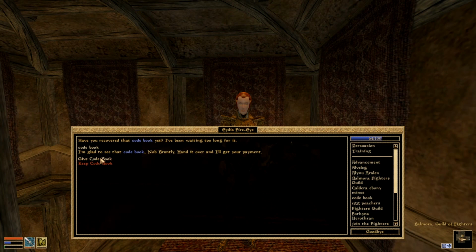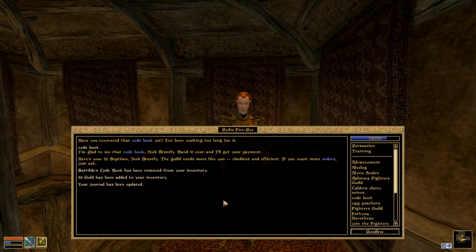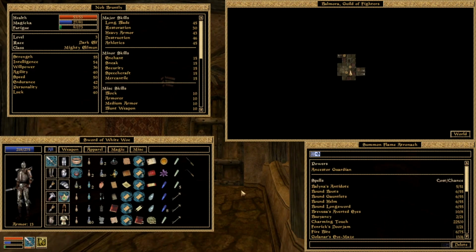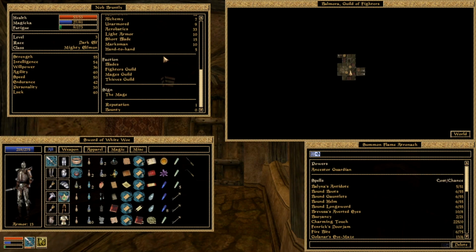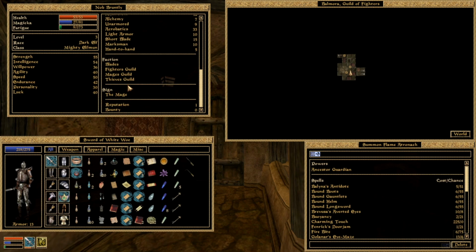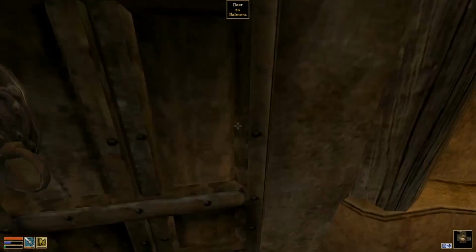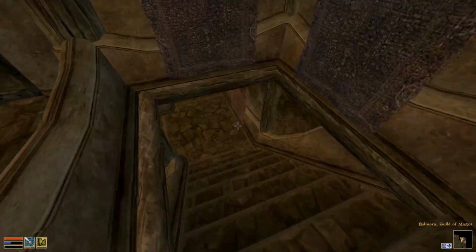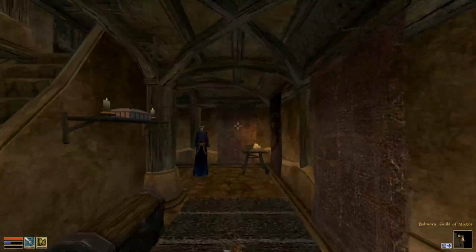Here's your code book. Give code book or keep code book. So if we keep the code book, I guess that lets us stay part of the Fighters Guild, right? Let's hope OpenMW doesn't make any adjustments to that. Let's hope that we're still part of the, not Fighters Guild, Thieves Guild. It does say we're still part of the Thieves Guild, so hopefully that's the case. Okay, cool.